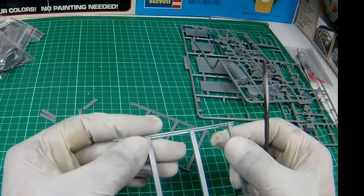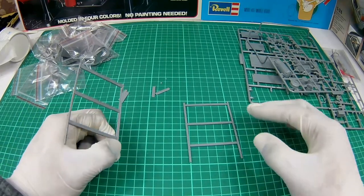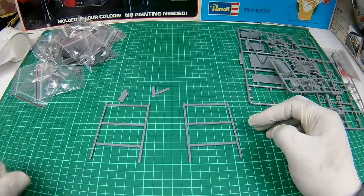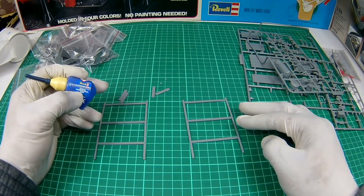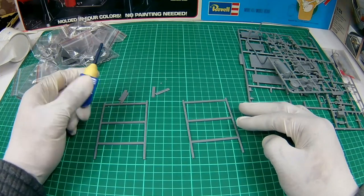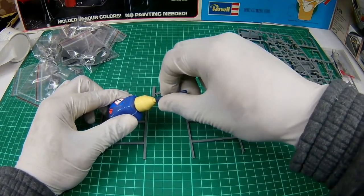Bam, not bad. So now we've got this piece cut away from the sprue. We've got all of the little nub remainders trimmed off the back and sanded flat. Time to put it together. Now, I'm going to use some of this Contactor Professional Mini by Revell. As far as I understand, this is not glue. This is basically a substance that breaks down the plastic.